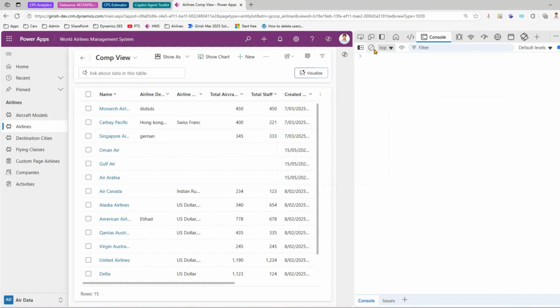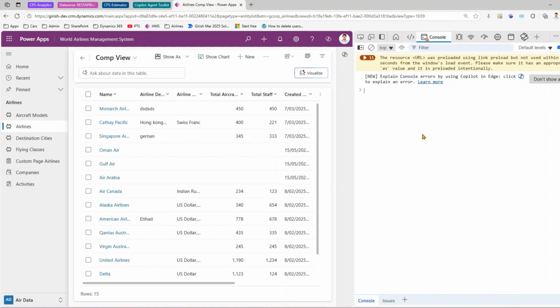console.log, console.error, console.info. Now, apart from that, you can also do some mathematical operations over here. If I just type in 45 plus 34, it will give you the output 79. If I do a complex operation like 34 minus 65 multiply by 4 divided by 12, it will give me the answer. So if you want to do a basic mathematical operation, you can go ahead and do that as well.